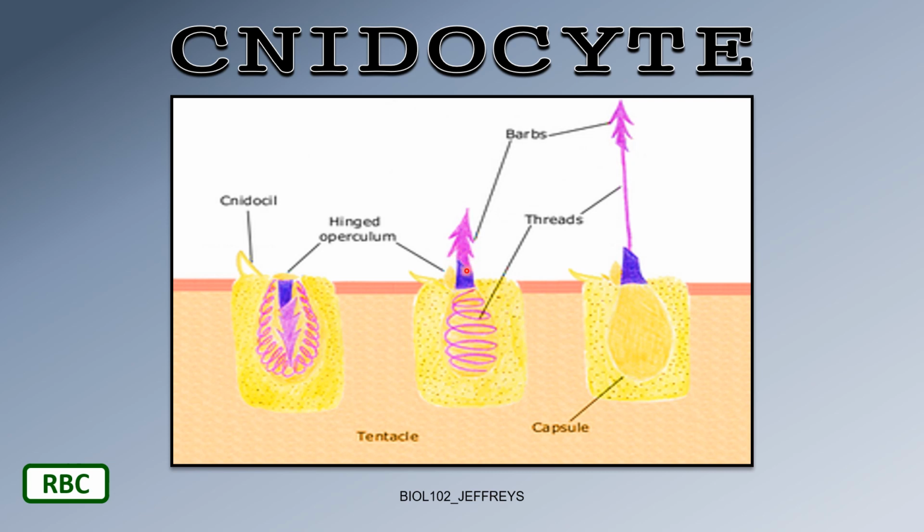It's got the barb attached to a little hollow thread. There's the barb. There's a little harpoon. It sticks into a prey item. And there's the little thread, which is hollow. And now the cnidocyte can pump its toxin through the little tube and into the prey, or into you if you happen to be unlucky and get stung by a jellyfish. And you know, if that's ever happened to you, you know how that feels.